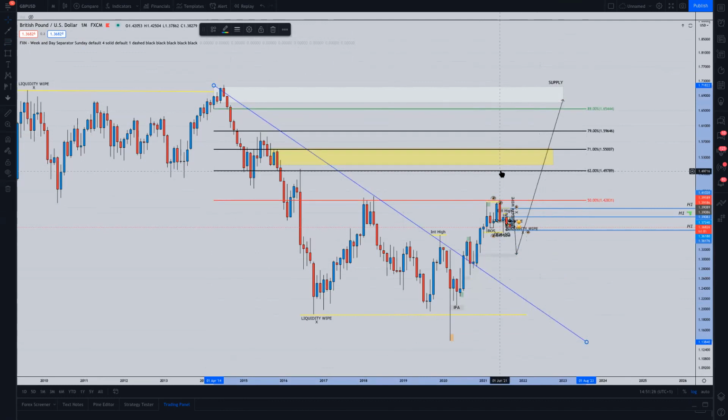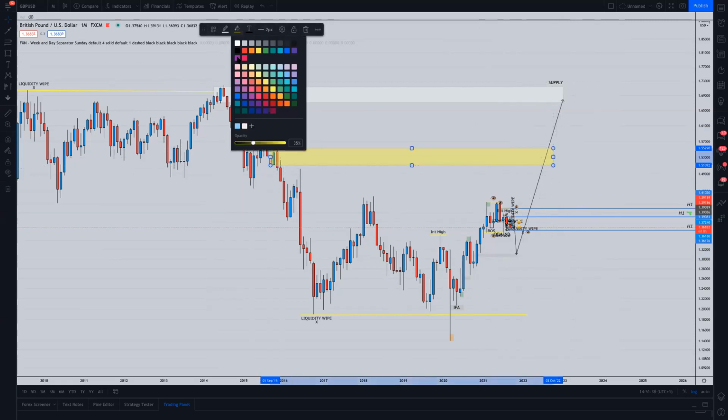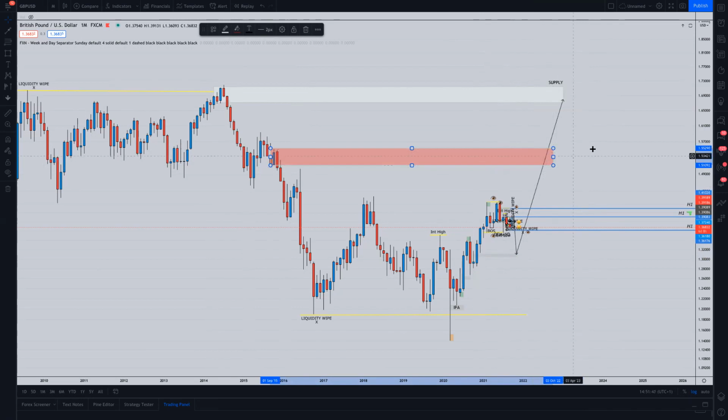That's 62%, 61%. I round up all my fibs. Okay, so it's not 61.8 or whatever else. It's just 62, 71, 79, 89. I round it all up. Okay, so we know what level that is. We know what type of traders are going to be looking at this area specifically right here. Okay, so ultimately, we just need to get up into that area. But it's going to take some time.